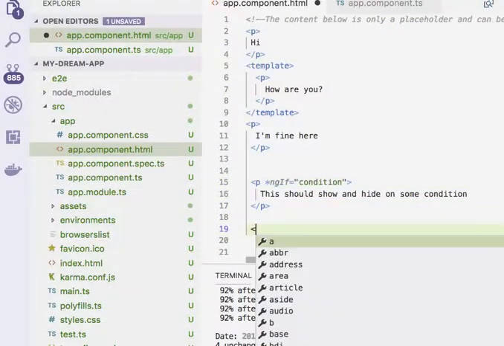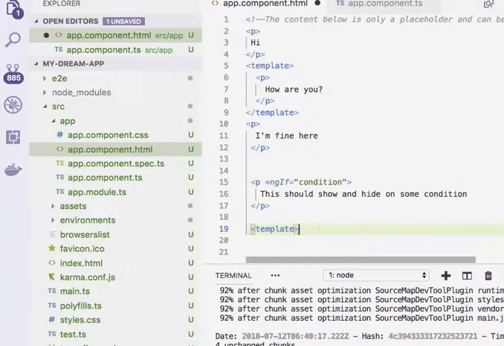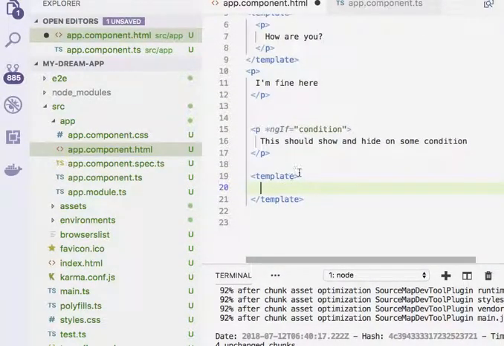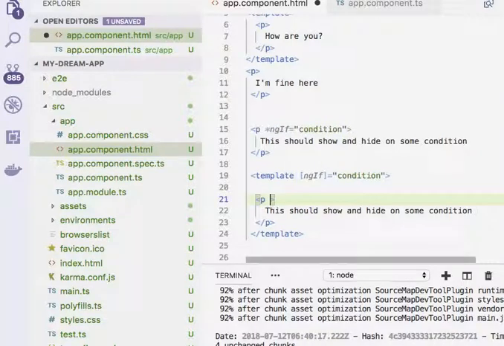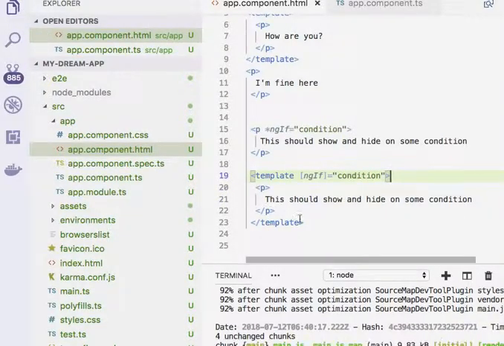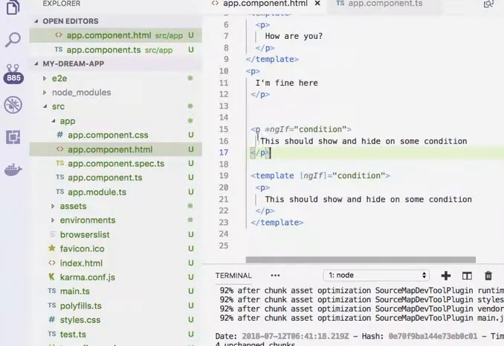This kind of gets converted into a syntax, what we refer to as template, and the template is going to have the if condition. That's where you write a regular directive-like condition, right? So there's no asterisk right here. This is because the special conversion takes place from this to this, and then I'll just write the same content within the paragraph, maybe. Of course, the condition has already been put up, so I'll just not use the condition right here. So what I'm trying to say is that, if you compare this and this, these are absolutely the same things. When you write asterisk ngIf, Angular really converts this into this template tag right here.